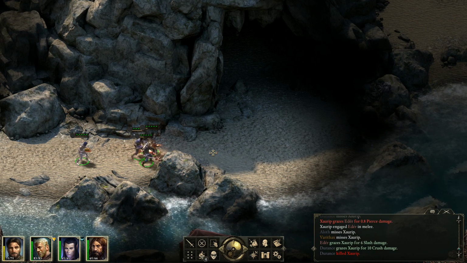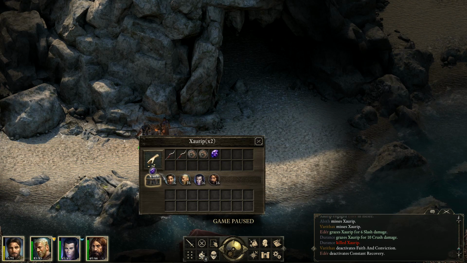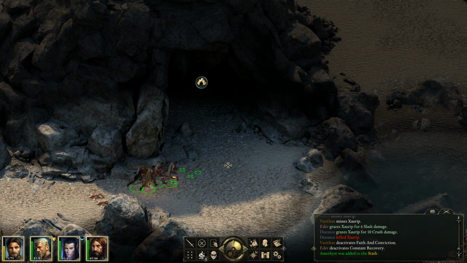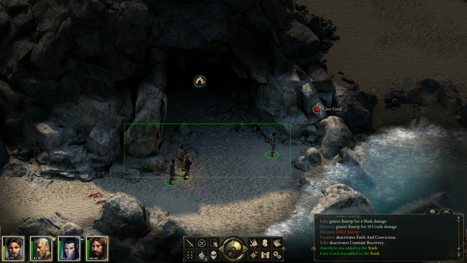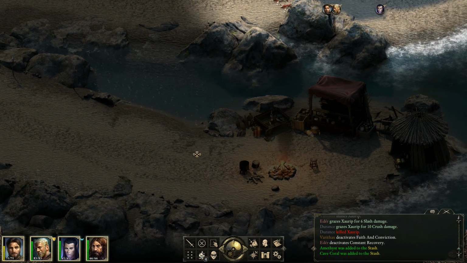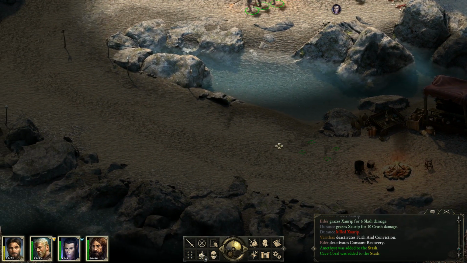About 3/4 health. Perhaps a little rest is in order. Verithax. Don't really need to grab all this stuff, but eh. What do we have over here? Cave coral. Actually, you know what? We'll save the cave for the next episode, and we're gonna go talk to Ranga in this episode.